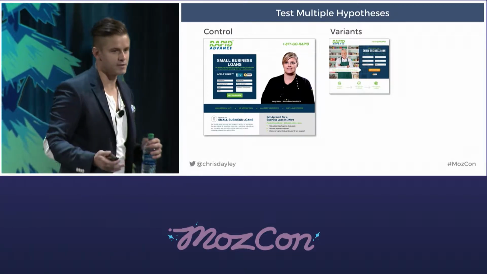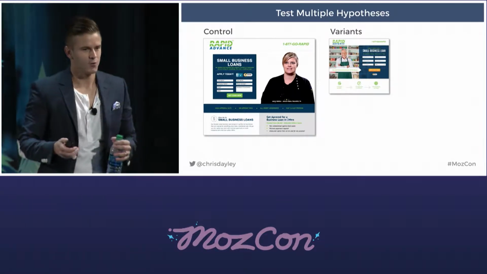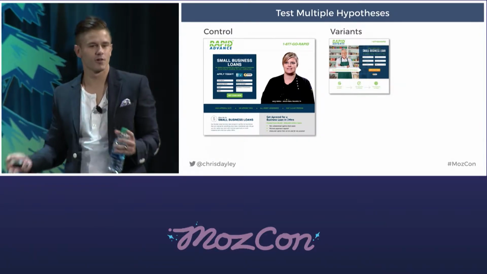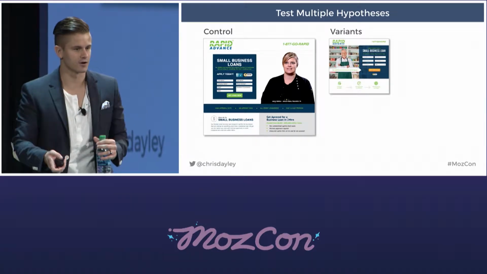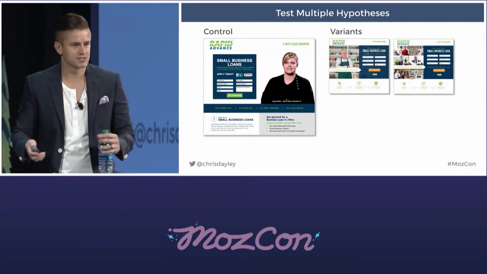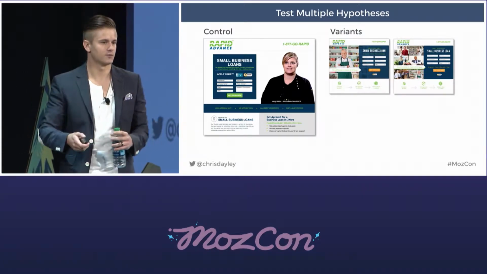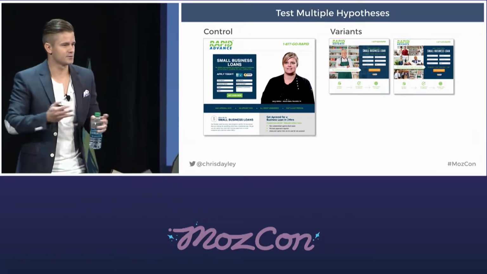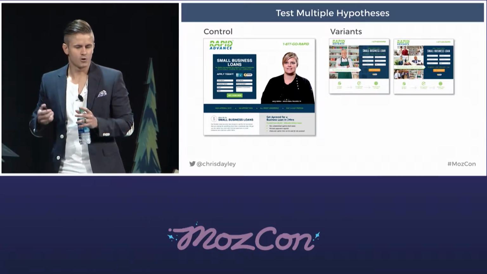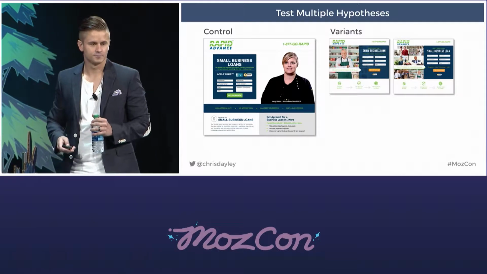But our first hypothesis was if we can create a variation that speaks more to the user. So these are small business owners looking for loans. So if we can create an image that looks a little bit more like a small business owner, resonates more with the audience, we'll find higher conversion rates. Our second hypothesis, we took that a little bit farther, and we said, well, maybe if we test multiple different types of business owners, it'll be more likely to resonate with the audience.